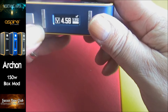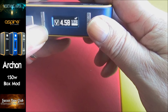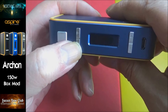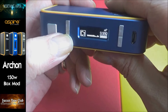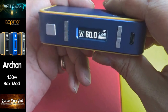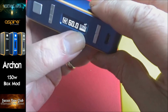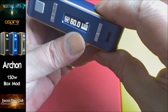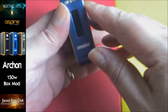Titanium, nickel, stainless steel, memory modes one, two, three, and back to nickel again. Let's put it onto watts. You can stick it on volts if you so desire, bypass which means it'll act like a mech. These are ramp up menus - you've got two ramp ups, three ramp ups and ramp downs, and it's back to wattage. You can also set a password on here and put a logo on there, though obviously this isn't my unit so I'm not going to do either.